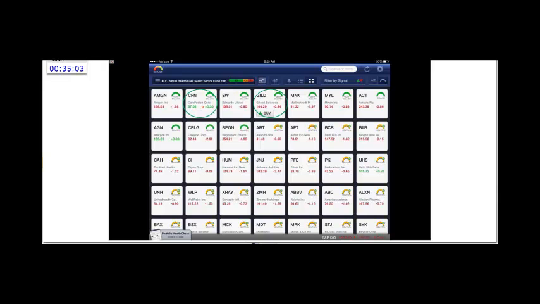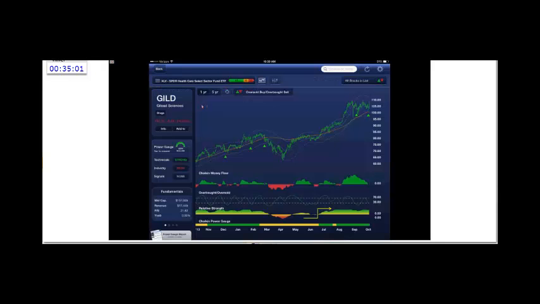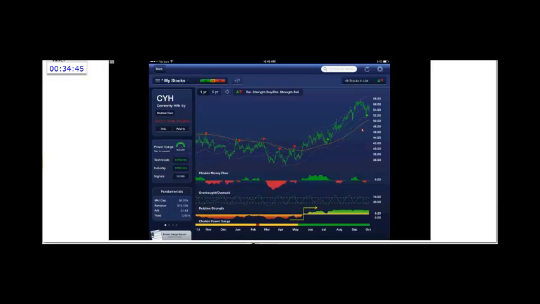CareFusion, let's see what happens in a minute with CareFusion. So Gilead, a buy signal 2 days ago led to a 4.5% move when the market rallied like it did. So here's one where there was a bullish personality change. You want to look for opportunities to buy this stock.